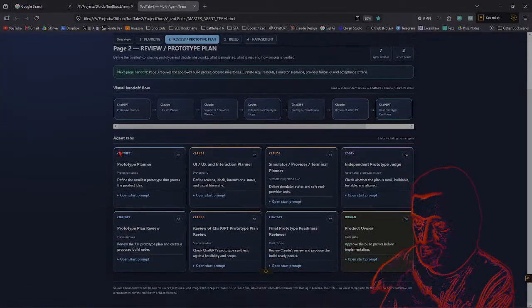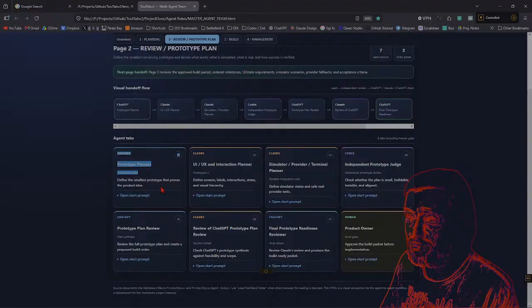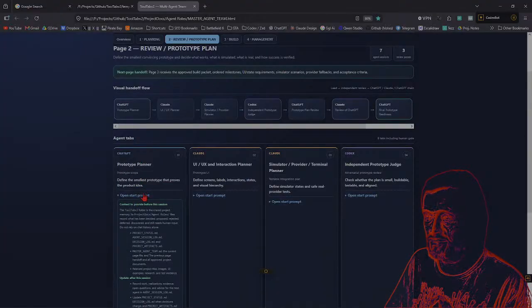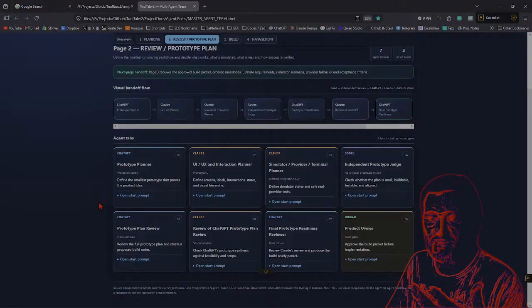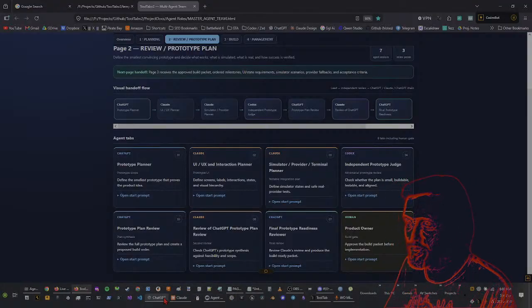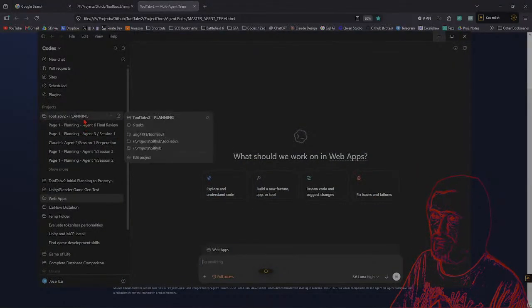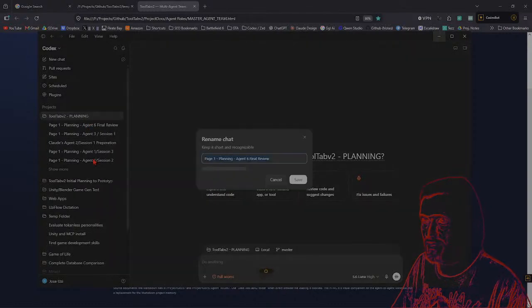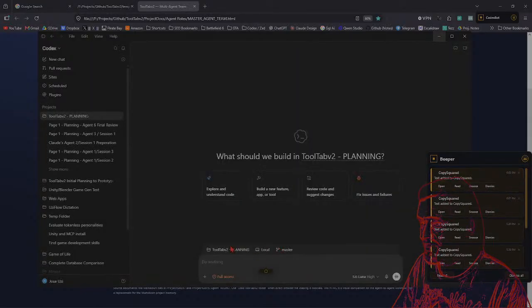Now, page 2 is going to be a codex prototype planner. And these start prompts I'm not going to use because these are just a guideline to make the prompt. So what I'm going to do is go into ChatGPT and create a new thing here, and make sure that the folders are in.